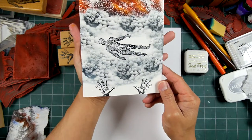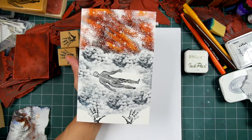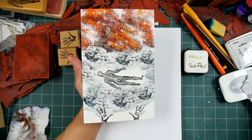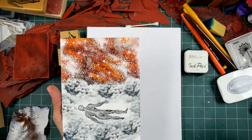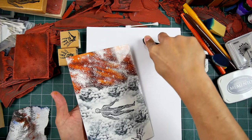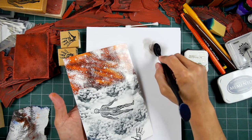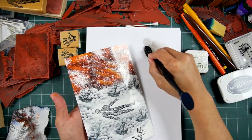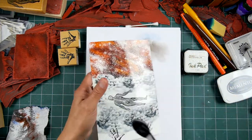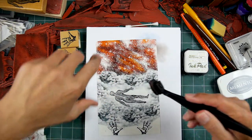All right, so there we have our really weird looking composition right here. And we'll try to bring it all together with the use of color now. I do think it's probably time to clean off my stylus tool tips, though I might be able to get away without it. I have about 10 wands, and inevitably they all turn to black after a while, but I just wash them all at one time. It doesn't take very long. I just put them in the sink and kind of dab them out.